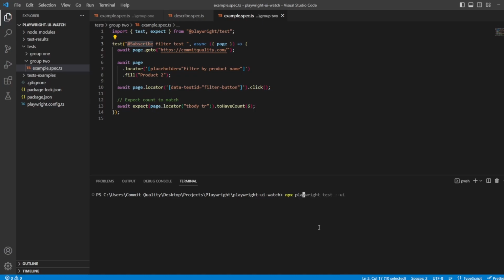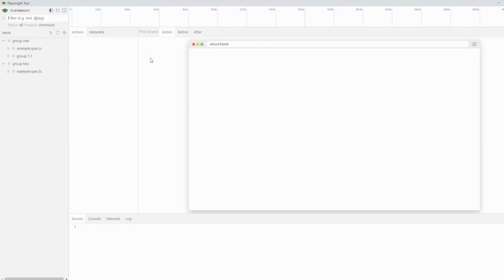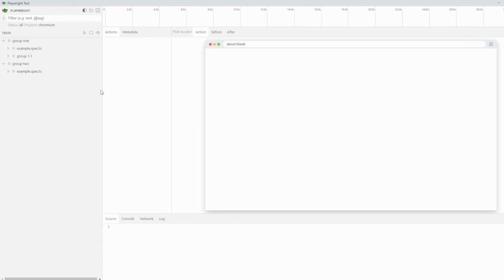If we say npx playwright test --ui and hit enter, we'll be met with the new UI tool, which at first glance looks similar to Trace Viewer, because it basically is. This right section of the tool is basically Trace Viewer. And if you don't know what Trace Viewer is or are not completely comfortable with it, I'll put a link on the screen now and in the description to my Trace Viewer tutorial, which will give you all of the information that you need. Today, we're gonna pretty much focus on the left part of the tool, the left panel of the tool. However, I'll touch on some little things, but like I say, for the Trace Viewer concept, go watch the other video. Let's go from top down.